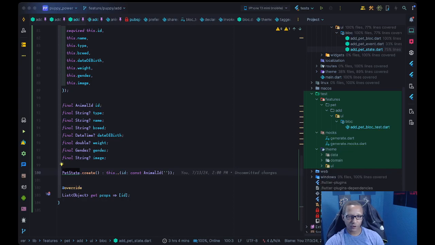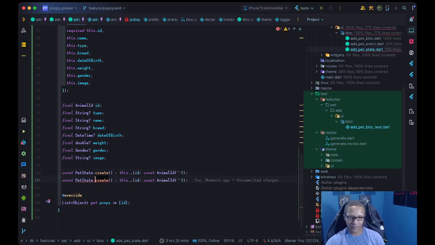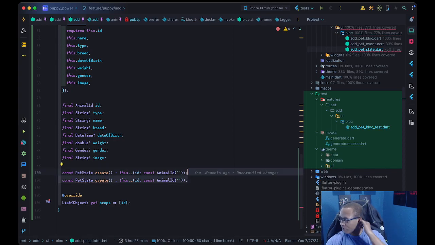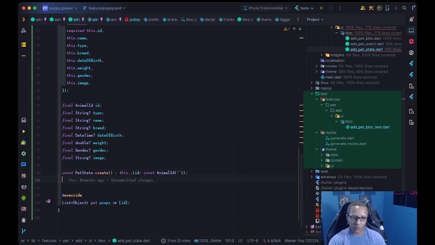Oh, yeah, now it can be const, huh? It's because I didn't put the... So smart. That's probably not going to end up staying that way, so it doesn't matter, but whatever. And then I can do... I think I just need a copy with method here. So I think this is where I'm just going to do a copy with method.